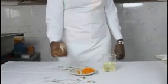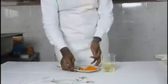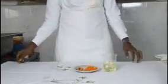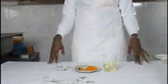This is the root, okay? This is the peeled one, and this is the grated turmeric. And the oil, our carrier oil today, we are going to use sunflower oil. Sunflower oil is good for all skin types. That's why I always choose to use sunflower oil as our carrier oil in most of our body oils.